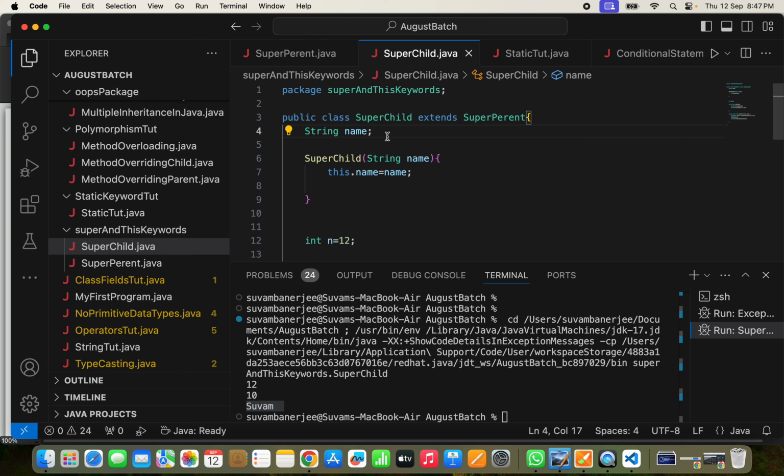So these are important things. You may be asked this kind of question: what is this keyword, what is super keyword, what is final, what is the difference between final and finally keyword. So the final keyword is used to declare any final variable, final method or constants, right? And finally is generally a block used along with try catch, try catch finally.